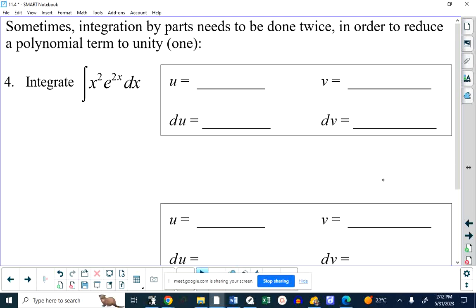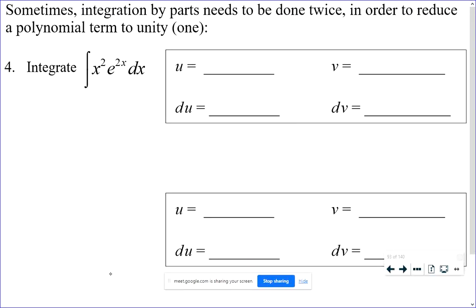So you would say to yourself, I'm going to do parts, not just because it's in the lesson on integration by parts, but because it looks like it's parts. You'll start to recognize all of these as being usually a polynomial term like x squared and a trigonometric term like sine of 2x, or a polynomial term and an exponential term, or a polynomial term and a logarithmic term. Doesn't have to be those three situations. It could branch out from there.